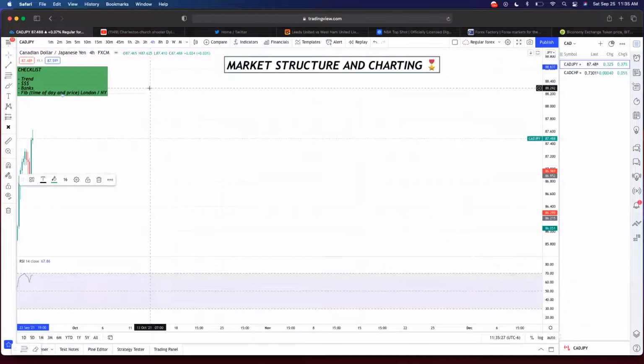So like I said, we're going to be going step by step. What does Franklin look at once he comes to the chart? If someone sends me a markup or someone wants me to talk about something, this is basically what goes through my head once I open a chart. The first thing I look at is the trend, and this comes with market structure. Market structure basically tells you what the trend of the market is.